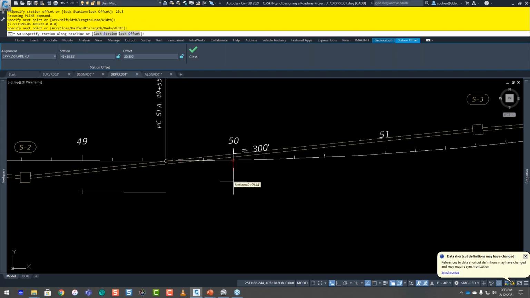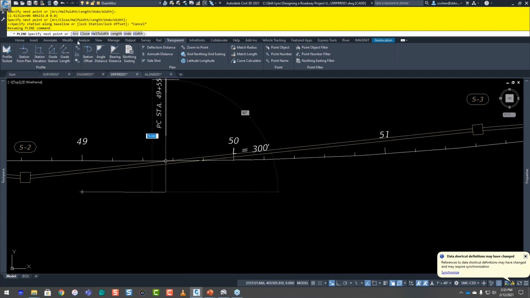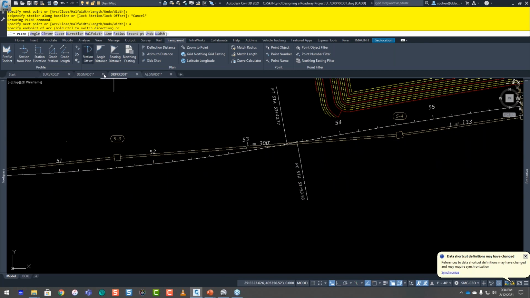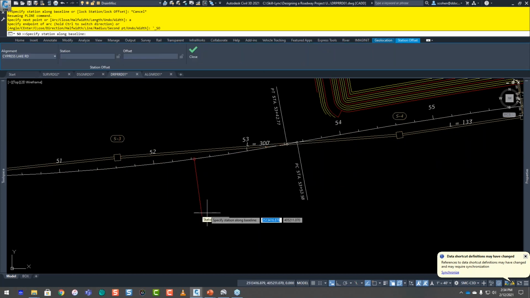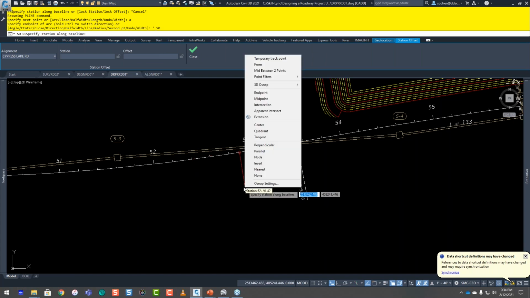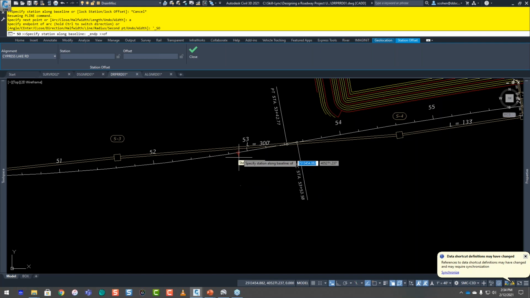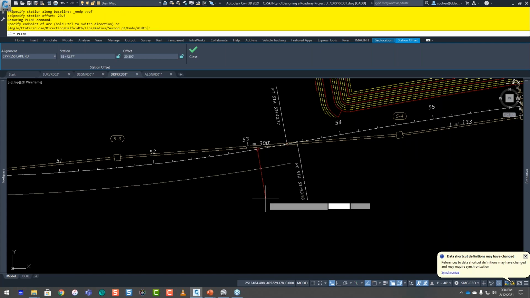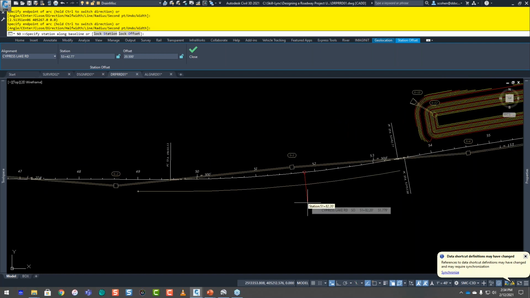Now I want to change my method to arc, right? Because I'm in an arc. What do you do to get out of the transparent command? You press escape once, all right? Change it to arc, A spacebar. And then I'm going to go all the way down over here. Now, what I need to do is go back into the station offset tool. Notice how, because I started the command with it and used it, it knows the alignment. So I'll just grab the PT right there, and we'll go 20.5. Right? I got it. It's beautiful.